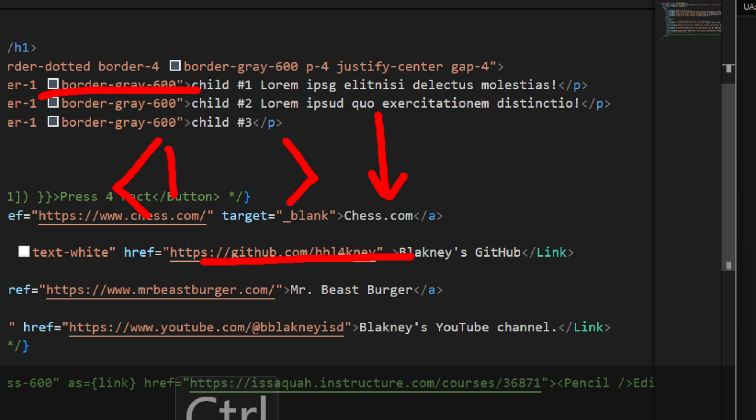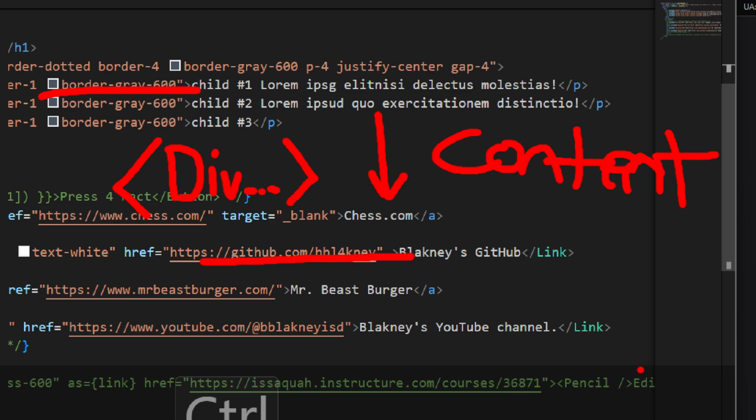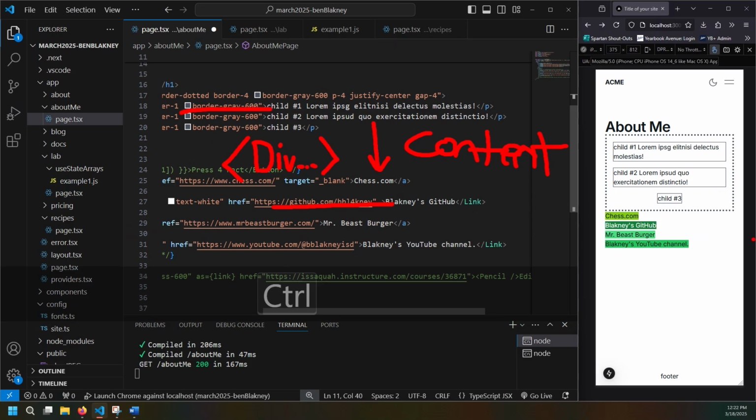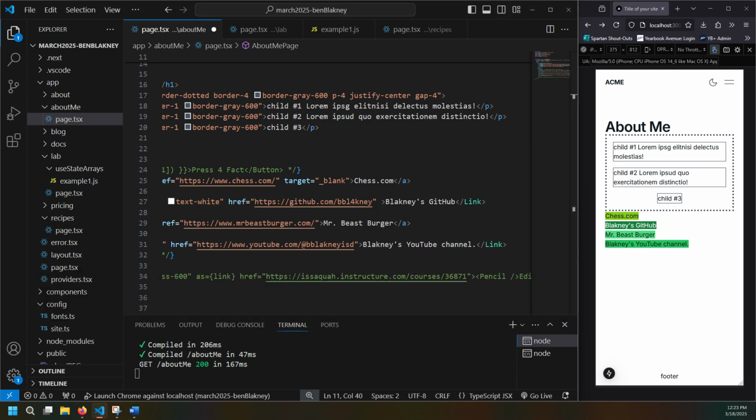The first thing that you see, like the div, for example. The only part that does not go inside of the alligator mouth is going to be the content, okay? So if you find your page isn't working, or you're trying to follow tutorials and they're just not turning out the way that you want them to, it's probably because you're trying to write code inside of the content section and not in the starting tag section where it belongs, okay?